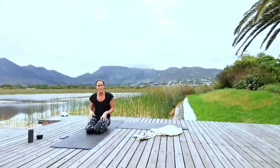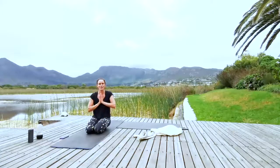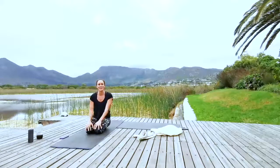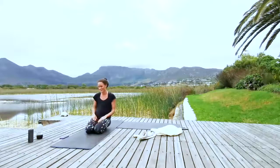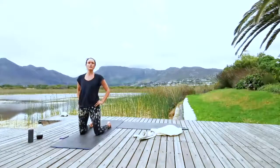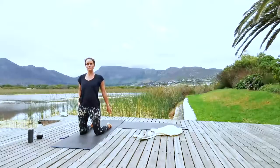So you might mix a couple of things up. If anything comes up, just observe it and witness it and then let it go. Okay, don't get too caught up in any emotions that might arise. All right, so bringing your knees hip width distance apart, taking your feet hip width distance apart and making sure they are straight and strong behind you.